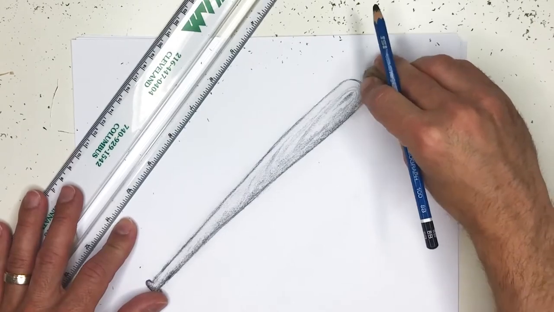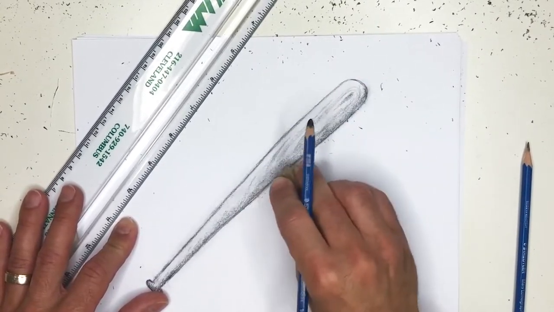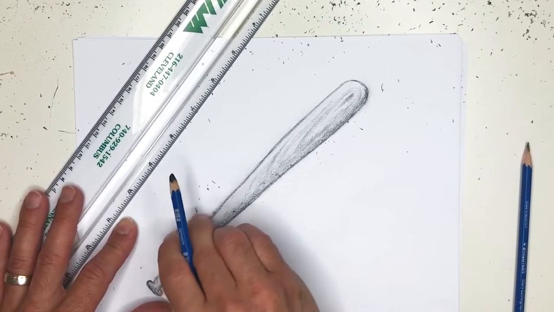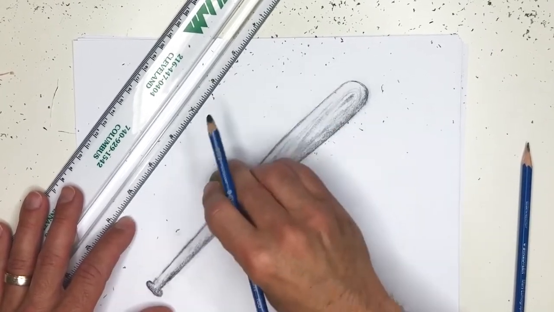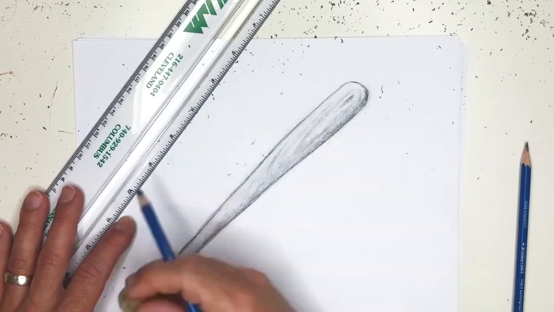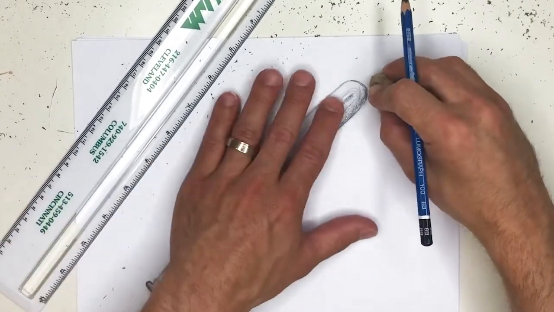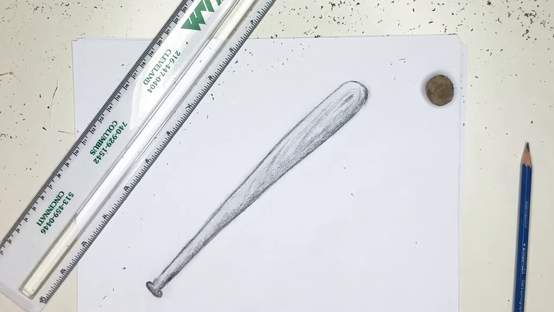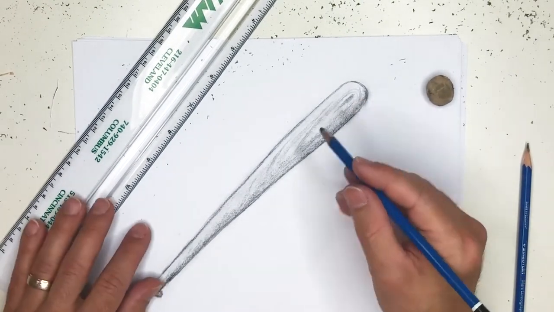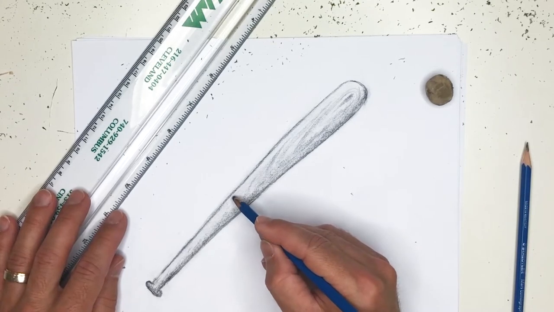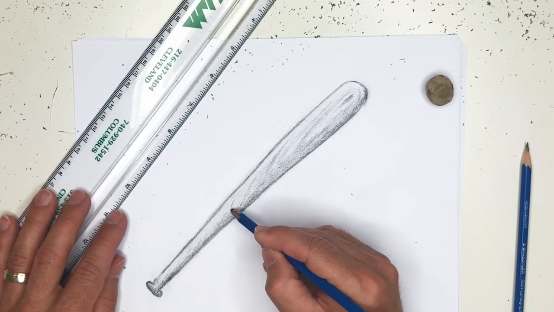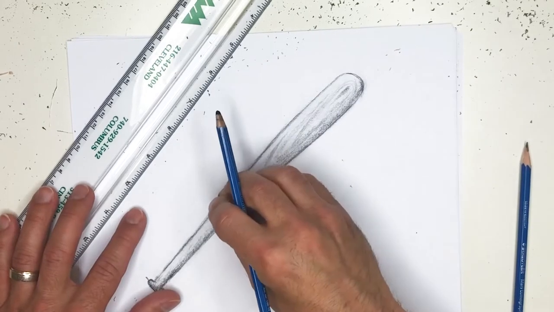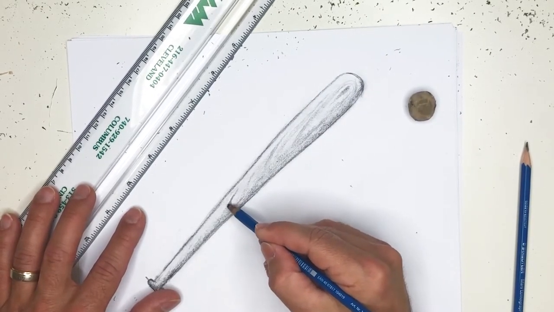So when you add the shading and the smudging like that, it really helps bring all of that lead from the pencil together, but it also goes off the bat. And that's the toughest part about deciding to use that smudge technique. So you might need to just grab your eraser and just clean that up just a tiny little bit. What also happens is sometimes those wood grain patterns that we kind of put on there, they sometimes disappear. If they do that, you could always just go back and just kind of clean them up. In fact, it's always a good idea to clean them up just because on a real bat they're very visible. They're actually very, very visible, so don't be afraid to go back and just add some of this.